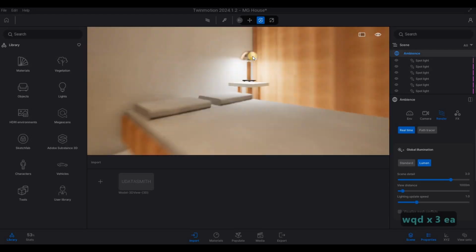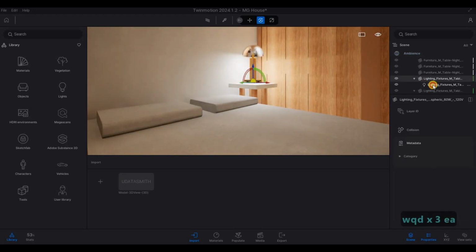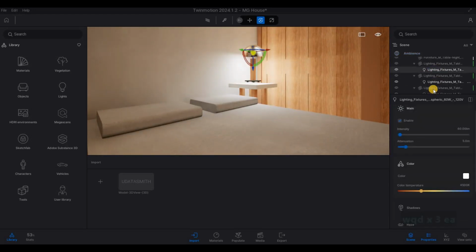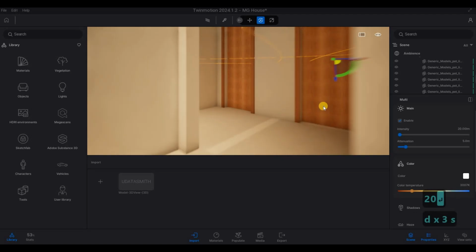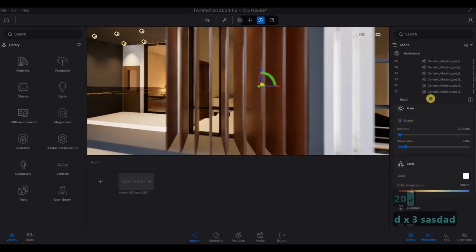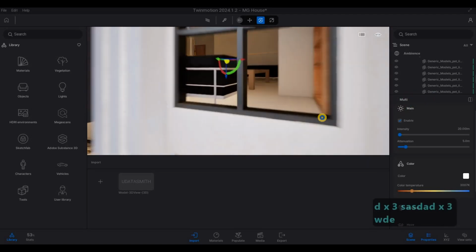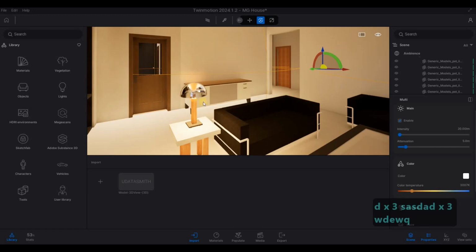For here, for example, this lighting, we could change this. We could lower the intensity to maybe 20 only. But the color temperature is very important to make it look nice.